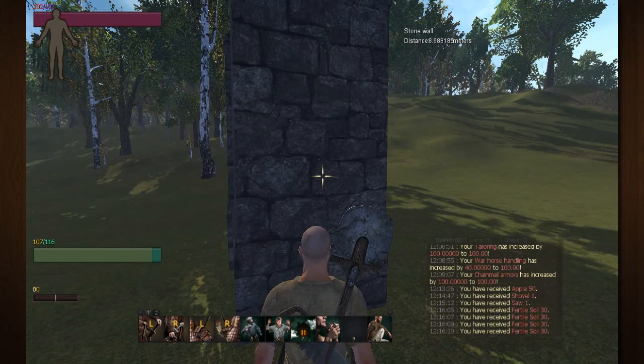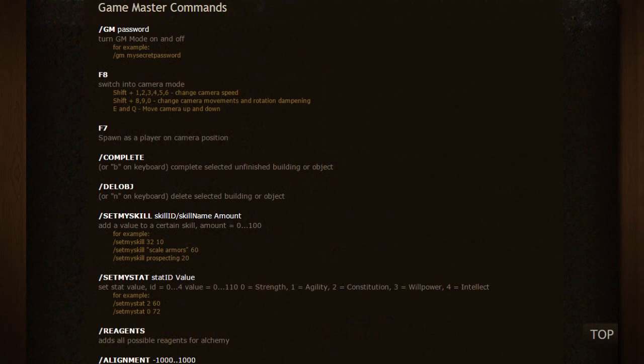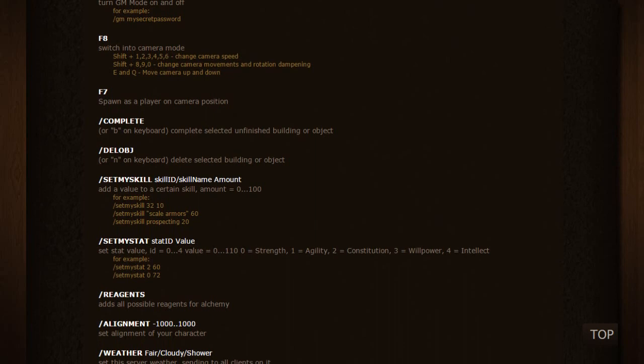So if you go back to the website, we'll look and it will show us some of the prompts that automatically unlock from your keyboard. Alrighty, so back on the Game Master Commands website, we can see that for the slash complete or B on your keyboard, or we can actually delete sections of buildings.